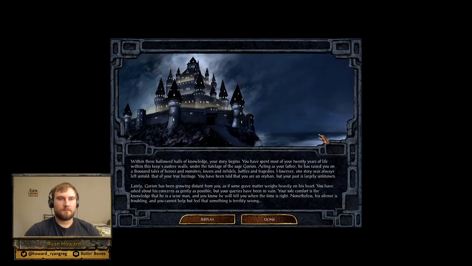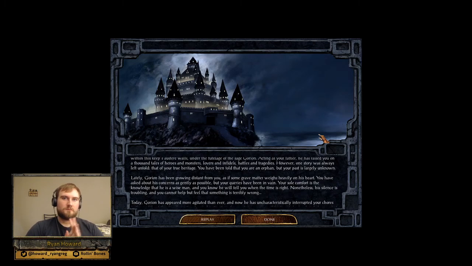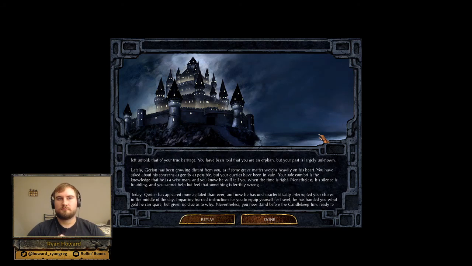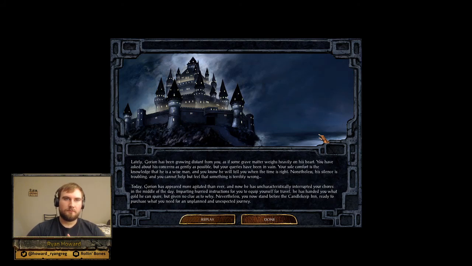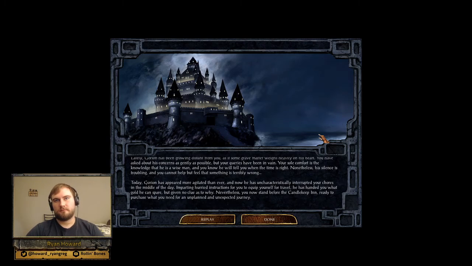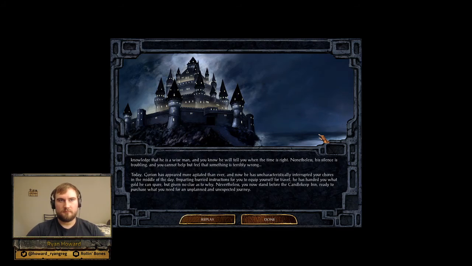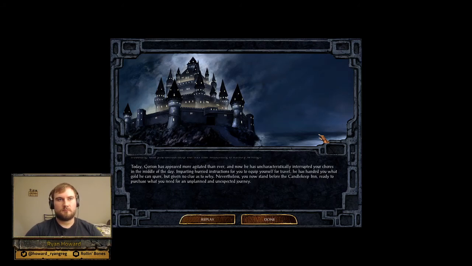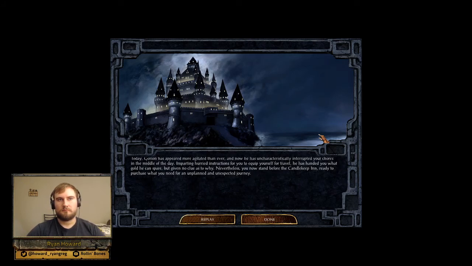However, one story was always left untold, that of your true heritage. You have been told that you are an orphan, but your past is largely unknown. Lately, Gorion has been growing distant from you, as if some grave matter weighs heavily on his heart. You have asked about his concerns as gently as possible, but your queries have been in vain. Your sole comfort is the knowledge that he is a wise man, and you know he will tell you when the time is right. Nonetheless, his silence is troubling, and you cannot help but feel that something is terribly wrong.